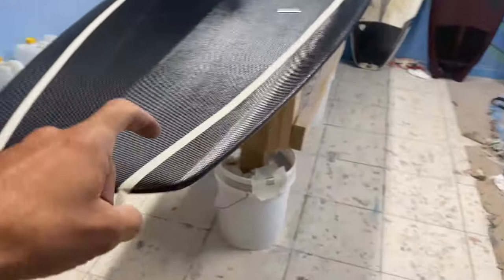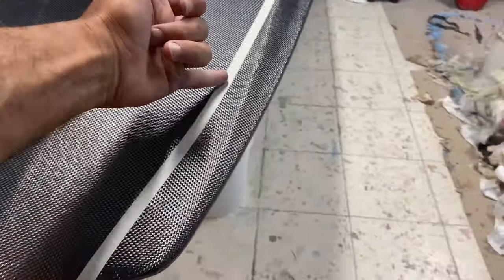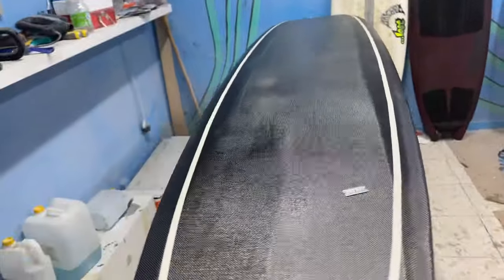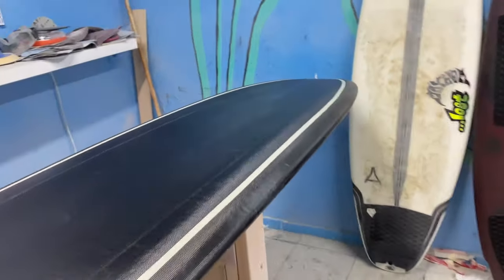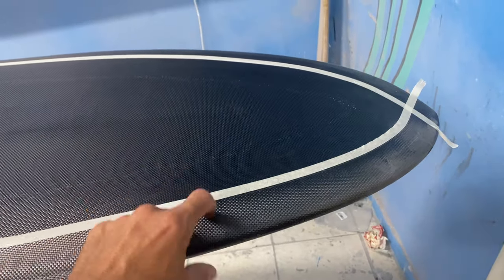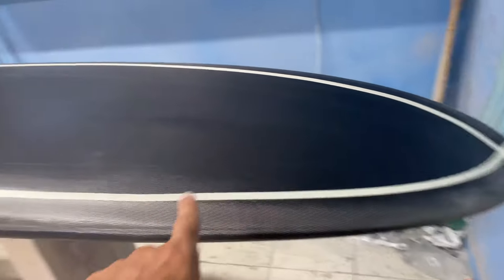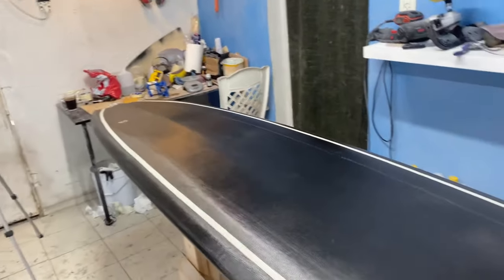Because this is black, it's so hard to see, even though I try to scratch very, very strong, but eventually I managed to do it and the line looks good for the cut lap. Because the cut lap is not going to be black, it's going to be gray with a little bit of pigment, it's important to have a very nice cut lap.